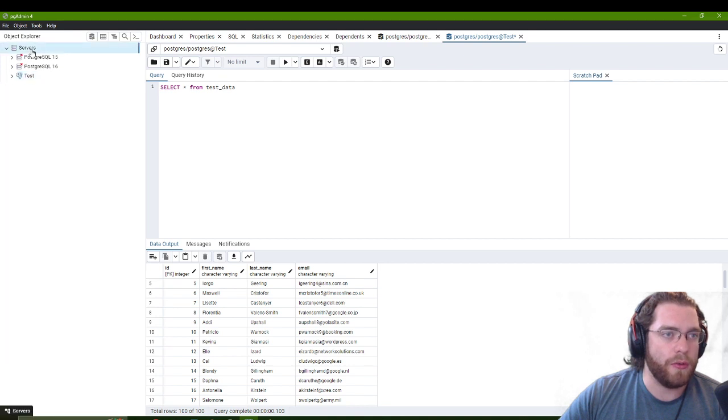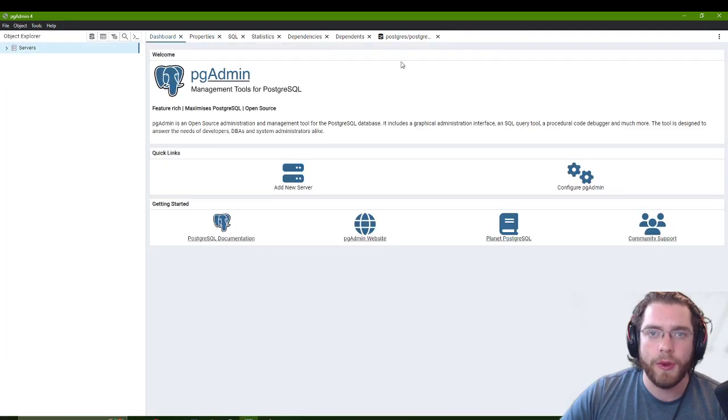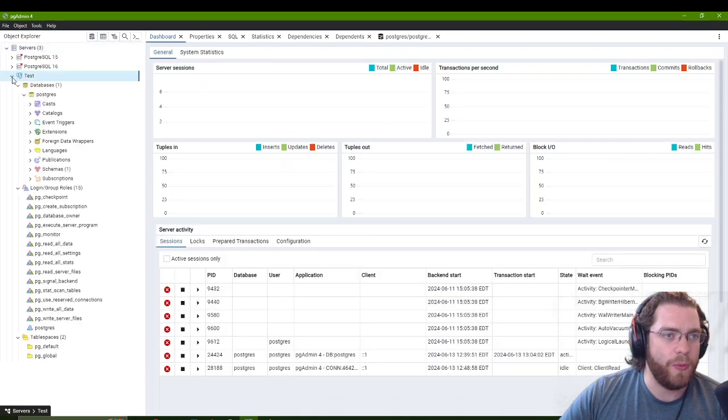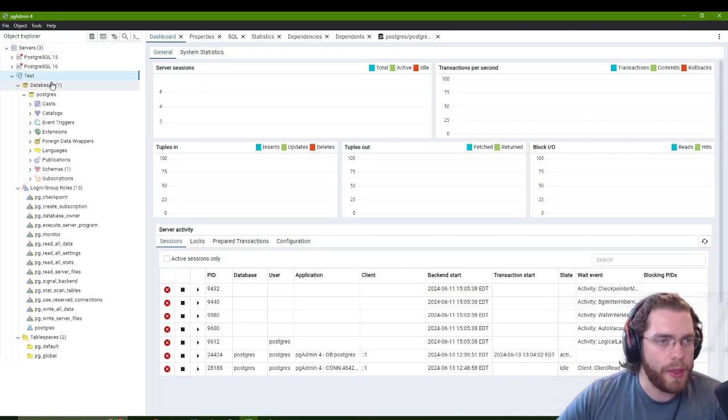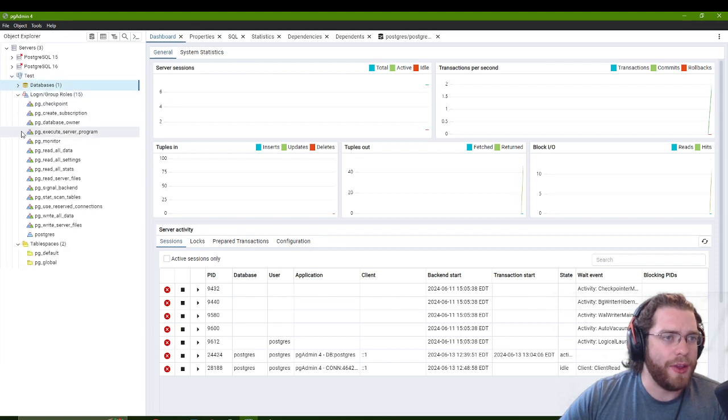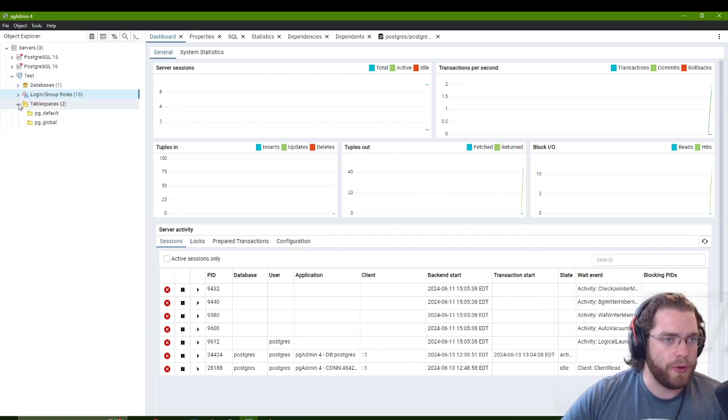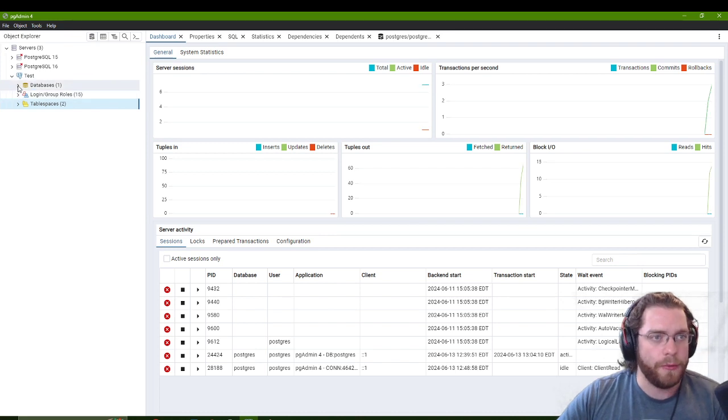Okay. So I created a server. Again, the way you could create servers is from your main dashboard. You can add a new one. So after you do that from the previous video, I created one called test. And every time you create a server, it has a bunch of information in it. You have a database that you can operate on, which is where your data is stored. You have table spaces and group roles, which we'll look at later.